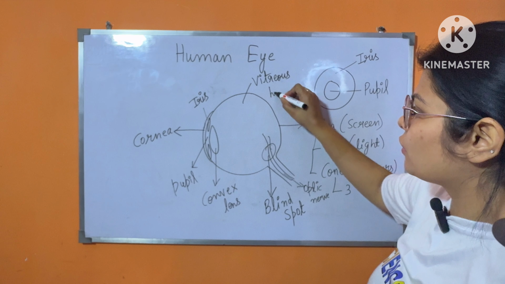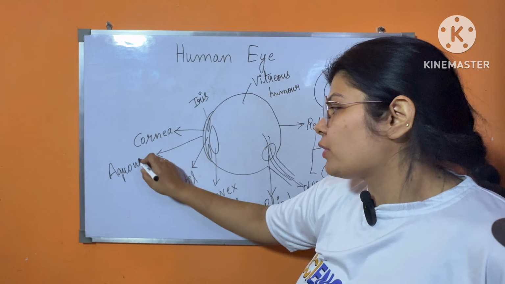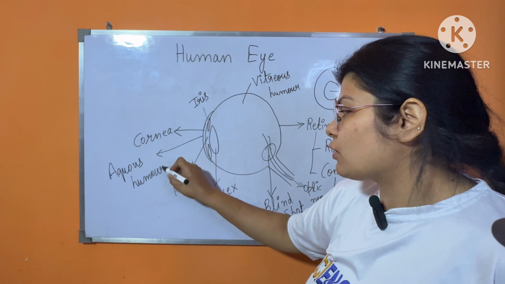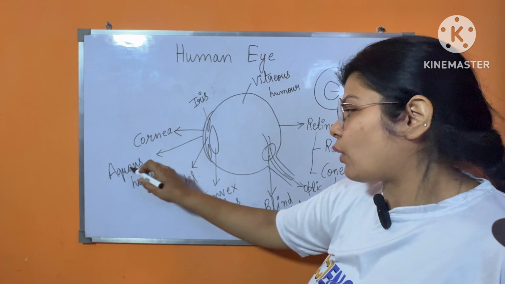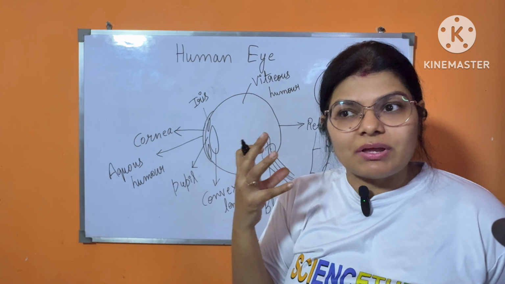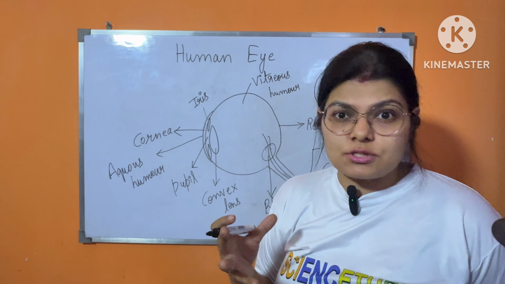And the fluid that is on the cornea, on the outer part, is your aqueous humor. So basically when you cry or become emotional, the water that comes out is your aqueous humor. And when you don't blink, we say you have to blink your eyes continuously. Blinking actually produces aqueous solution. If you don't blink, you feel dry and very itchy in your eyes. So aqueous humor is outside, and it protects your cornea. And vitreous humor is between the lens and the retina. It's filled inside.